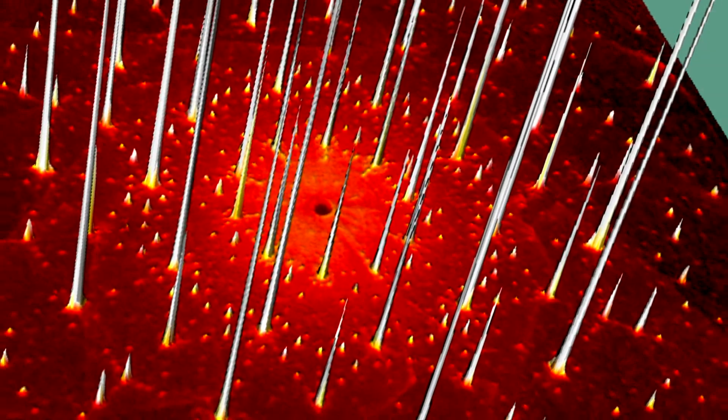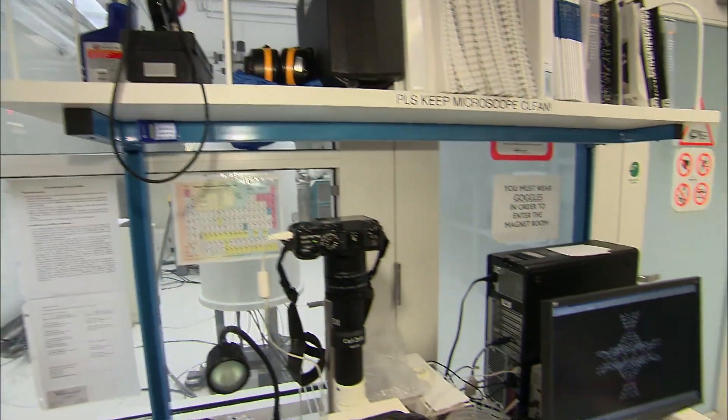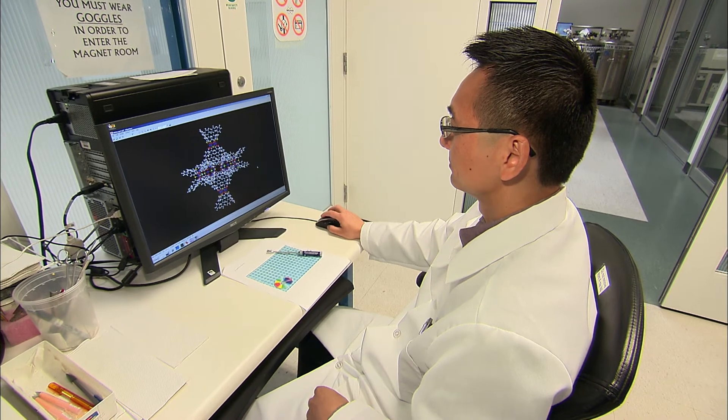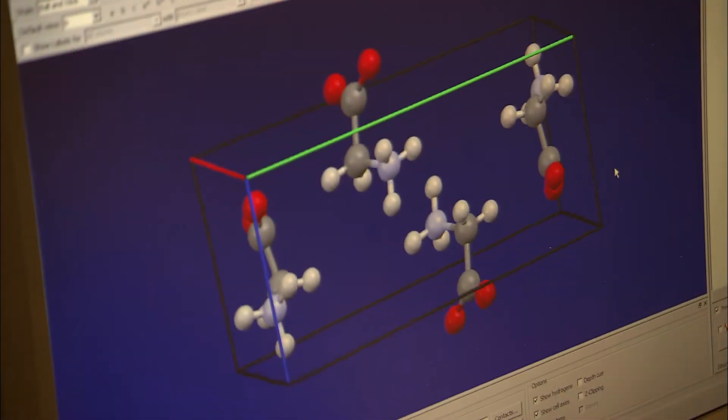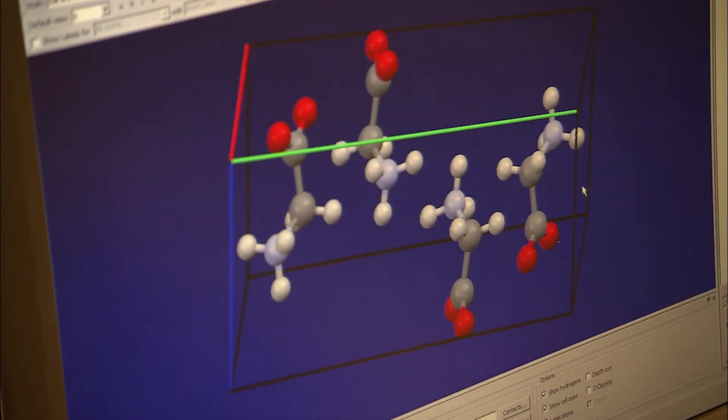This pattern, which is different for each unique arrangement of atoms in a structure, gives Kirshenbaum's team the information they need to find out the exact structure of the molecule. If we've done our job properly, the X-ray diffraction experiments will tell us that we've generated the right fold, the right arrangement of the individual chemical groups and established the proper type of molecular architecture that we're looking for.